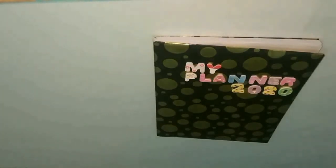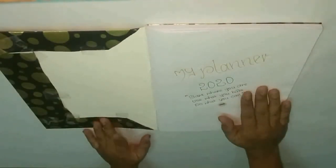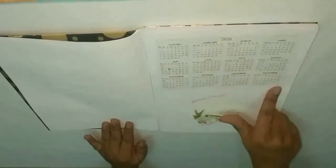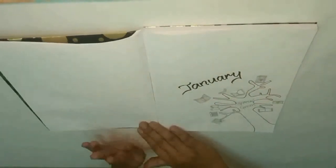Here are my January spreads. Here in the first page of my planner, I wrote my planner 2020 and also a quotation that motivates me. And in the second page, I set up a 2020 calendar, and down to that, I just stuck a post-it note and wrote resolutions of 2020.